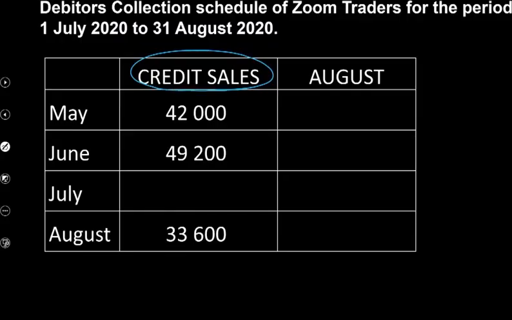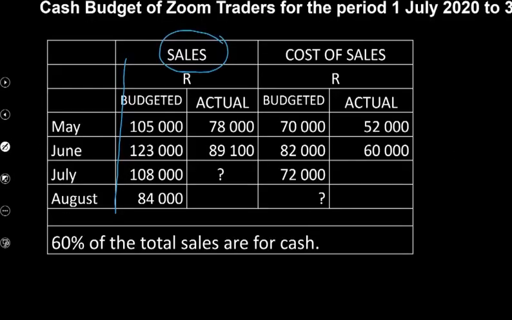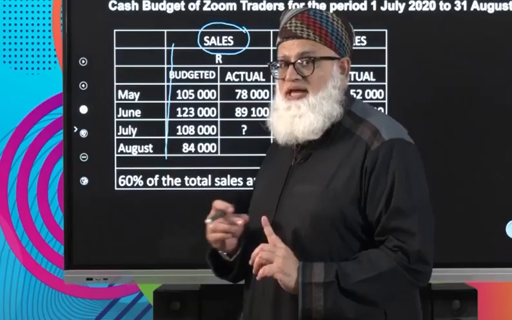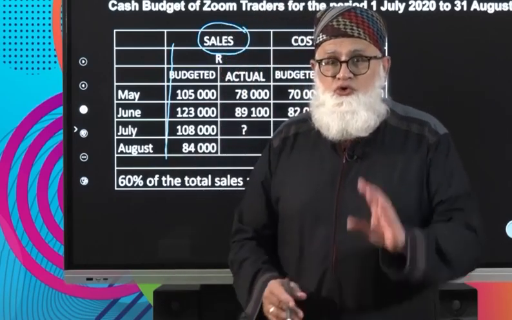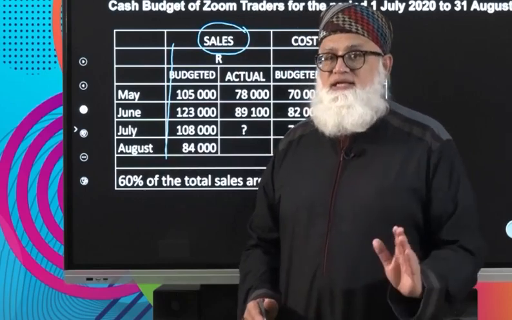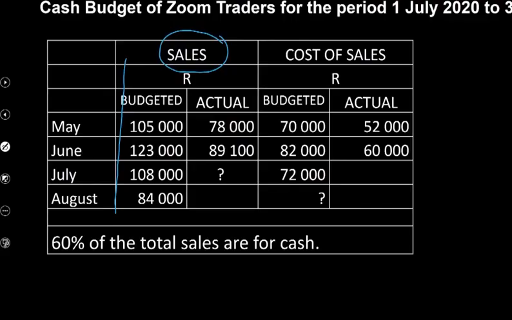Do you see that? So now that you have the credit sales, they asked you to calculate the credit sales for July. Let's go back and see the information that we have here. We are told that these sales figures are your total sales figures, right? But that's inadequate. That's not what we require to complete the debtors collection schedule. In order to do a debtors collection schedule, like I mentioned earlier, you require your credit sales. And therefore, step number 1, calculate your credit sales for July.